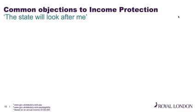So first up is one of the most common ones that we've seen, and that's I'm going to be able to live off state benefits if I have to take time off work. Now, chances are we know that it's unrealistic, that the lifestyles we're accustomed to we'd be able to continue if we had to rely on state benefits alone. But what are the chances that clients understand this? And actually maybe just knowing some of the high level benefit figures to put across to clients might be enough to show them that actually it's quite unlikely that they'll be able to live solely on state benefits if they do have to take time off work.